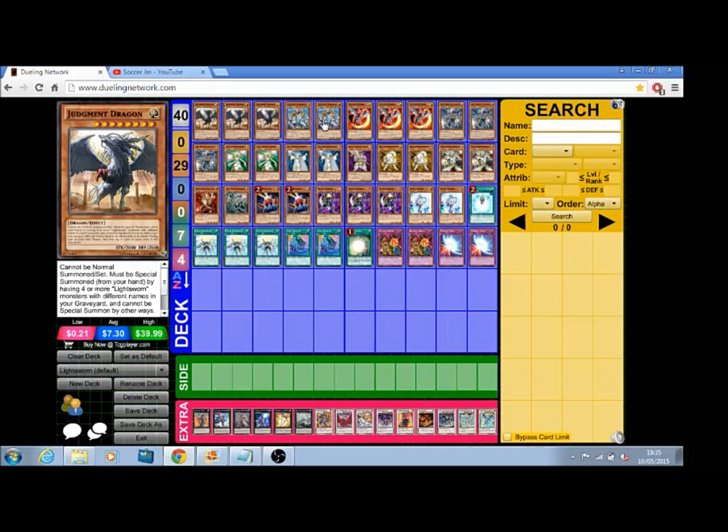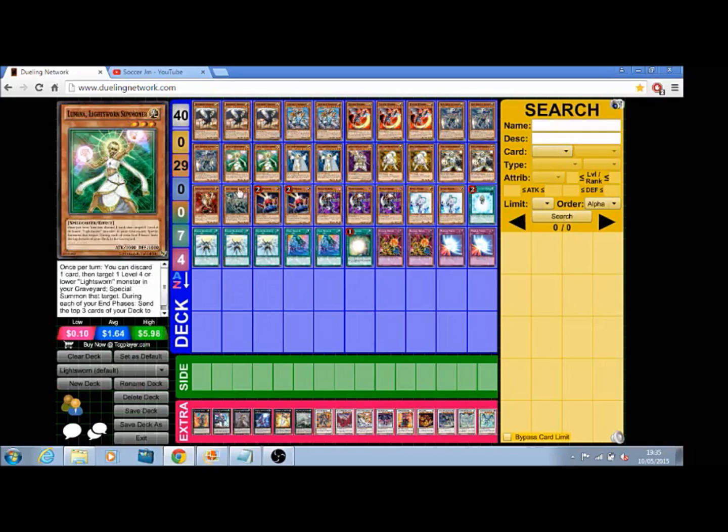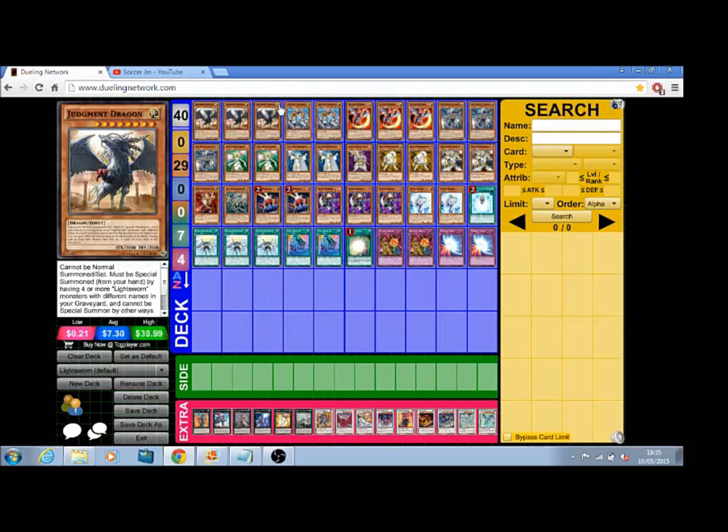when you've got a certain amount of Lightsworn monsters in your graveyard, which is the whole point of why you want monsters in your graveyard, you can just special summon it. So if you've got 3 of these in your hand, you can special summon them all if you've got enough. So if you've got 4, you can special summon 3. And I like Judgment Dragon because, by the way, you've got to have different names. You can't just have 4 of the same, you know what I mean.